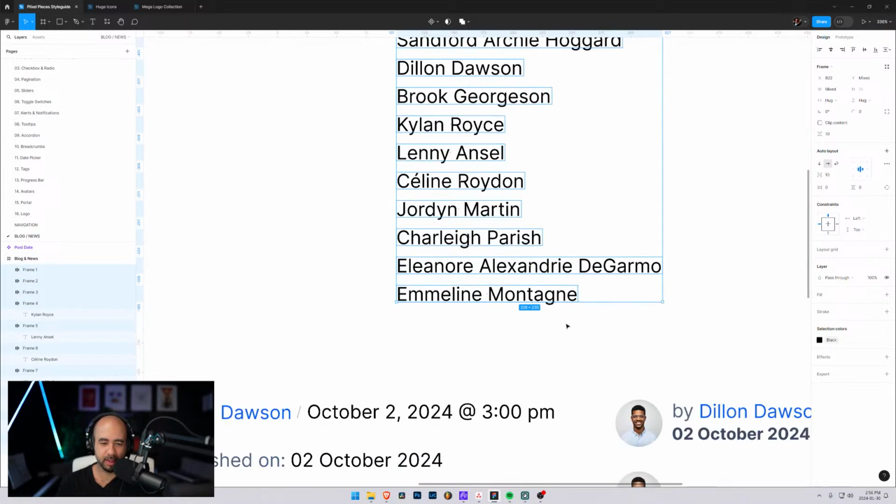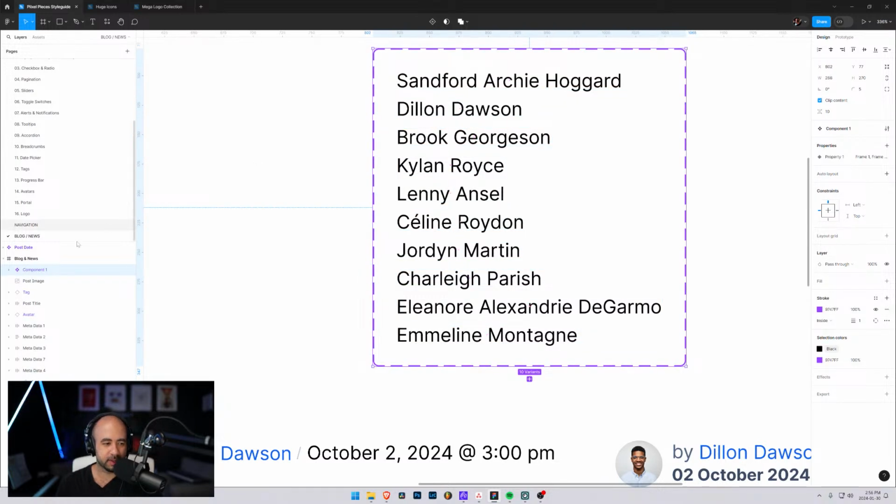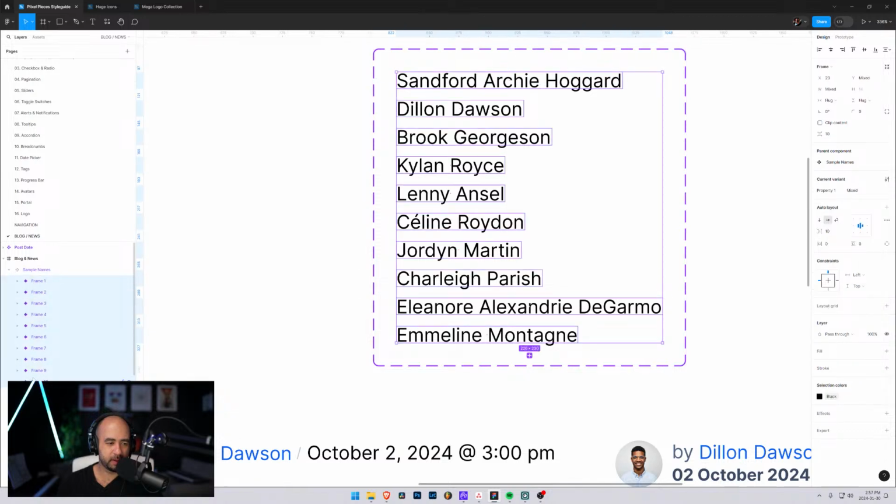So I'm going to select all these ones, and I'm going to create a component set. And these are sample names. Okay. It doesn't rename. Actually, we're going to, property is going to be name.